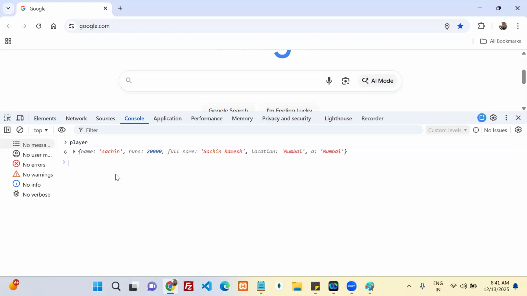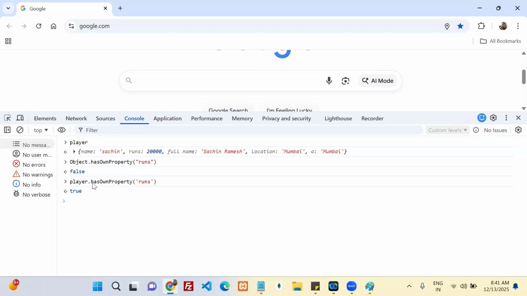Tell me, one property is there or not there? Object has own property. Runs there or not there? Player.hasOwnProperty, runs there or not there?